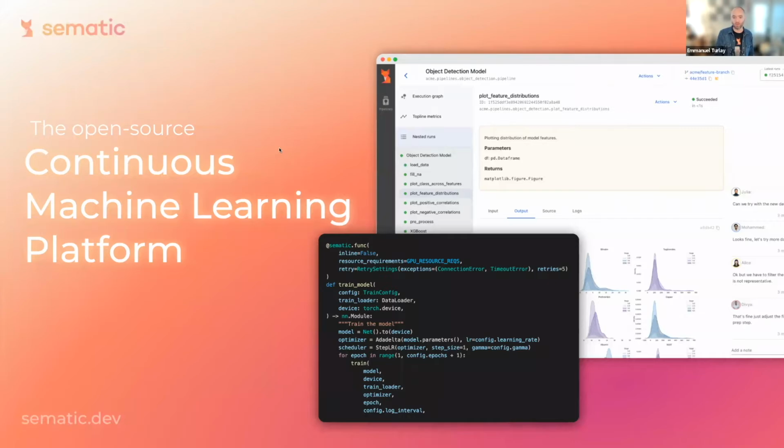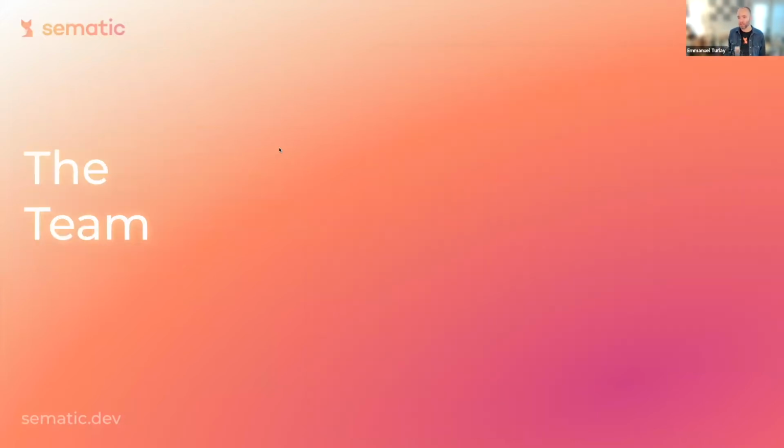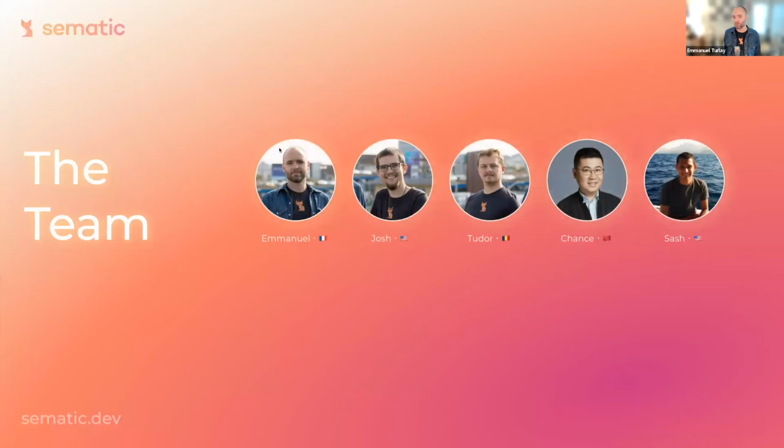But first, I want to go over the team at Sematic. So we're a team of 5 engineers from 4 different countries. We have spent the last 10 years working at a whole set of tech companies, ranging from Google, Microsoft, Adobe, and so on. And in recent years, we worked at Cruise, the self-driving car company. This is where we met.